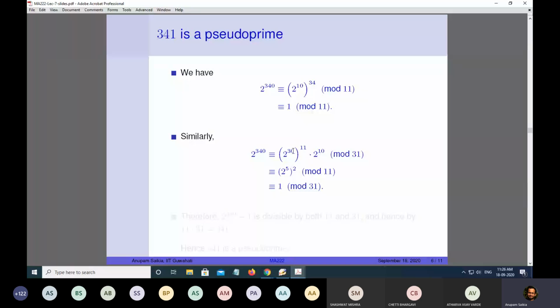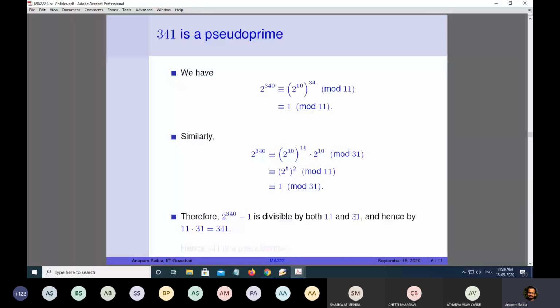Now 2 to the power 10, I can evaluate in different ways, but the best thing to observe is that 2 to the power 5 is 32, and 32 is 1 mod 31. By the way, this is 31 and this is 30. So 2 to the power 5 is 1 mod 31, so 2 to the power 10 is 1 squared mod 31, which is 1. In other words, 2 to the power 340 minus 1 is divisible by 11 and by 31, and hence it will be divisible by their product, because these are coprime integers. Think of its factorization: 2 to the power 340 minus 1 has a factor 11 and a factor 31, so it will have a factor 11 times 31 because they are coprime.